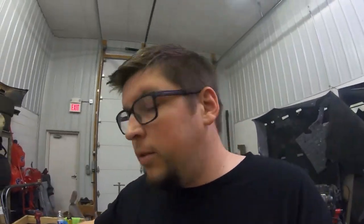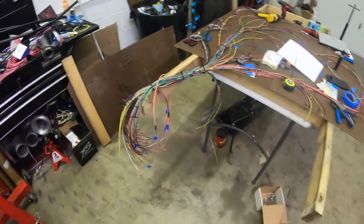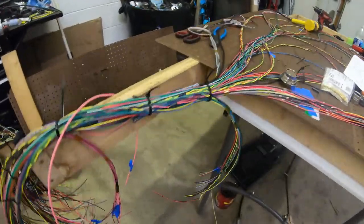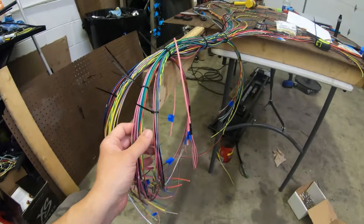Welcome back to CSM TV, and we are back working on the harness. I know last time we were getting everything organized. I did take a nice little panel out of my table here. I'll get to that in a second. But where we left off, I was trying to organize some of these wires.